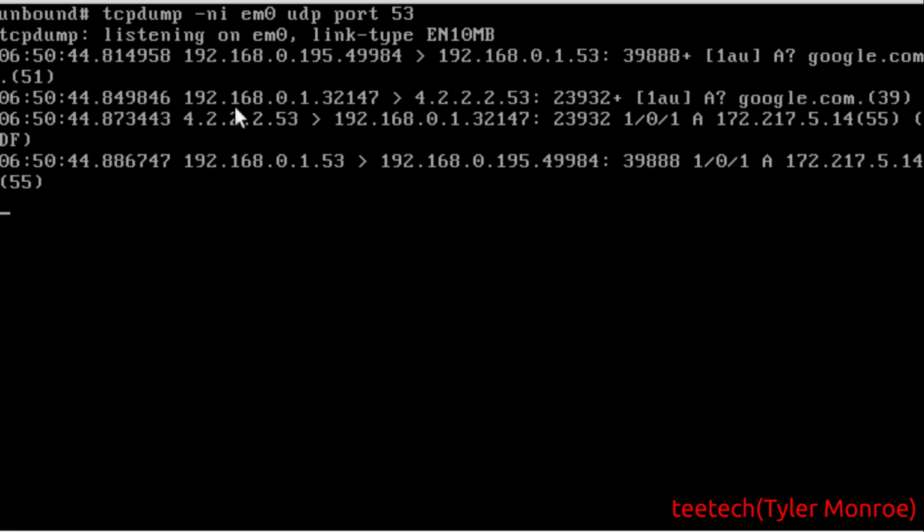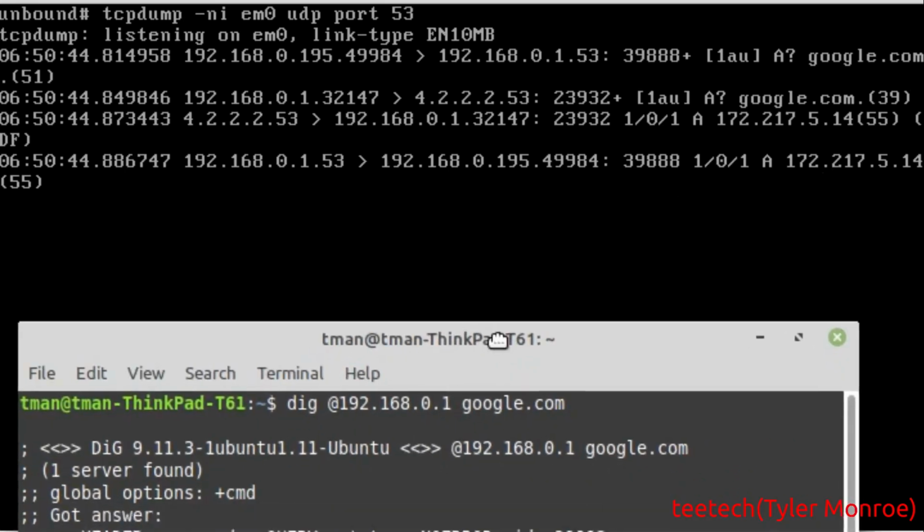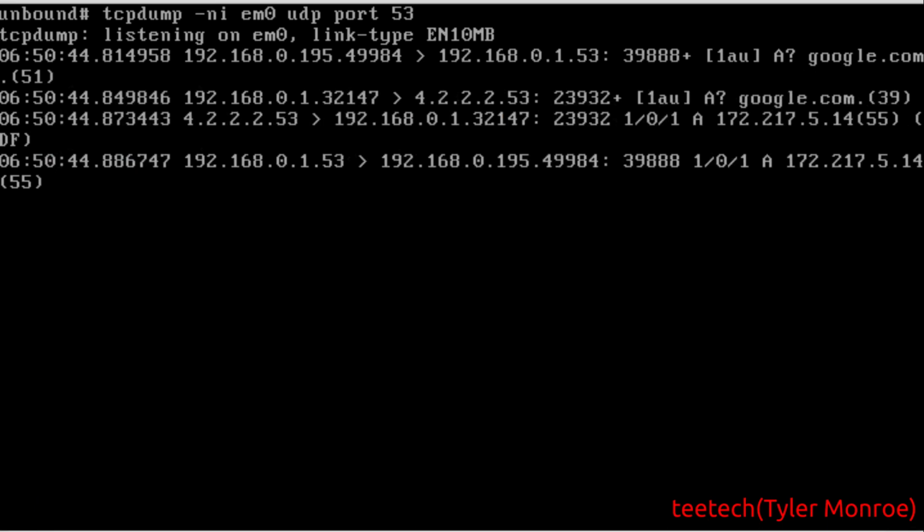And then this DNS server asks the one on the internet, what's the A record of google.com? It knows that, and of course it knows that because it learned it from the root name servers. That's the hierarchy of DNS. And it gives it back to Unbound here, our server. And now Unbound has the answer. So what Unbound does is then send that answer back to the client. There's the A record, and the client gets the answer. Normally, it will cache it, though, and then we won't have that exchange afterward.